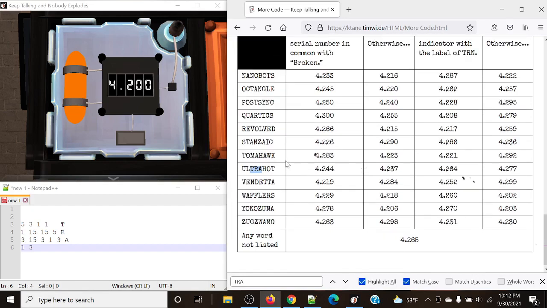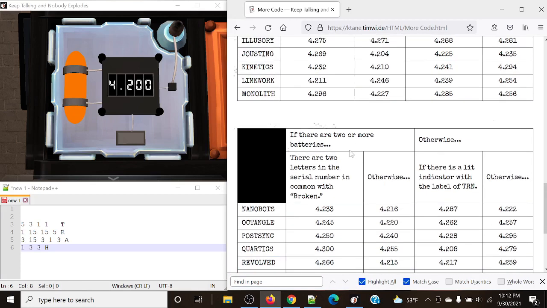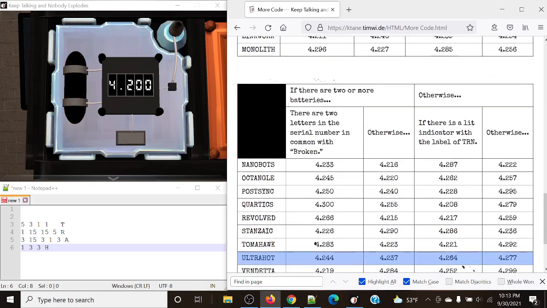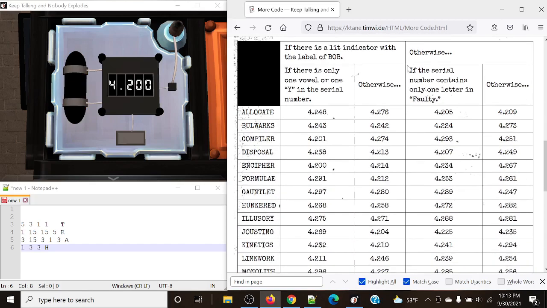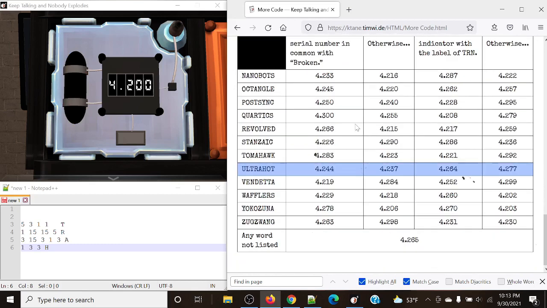So in this case, I have reason to believe that we are looking at ultra hot, based off of the letters that would have been given to us. In this case, that would have been the hotel. So now that we've determined our word, there is no other possibilities with it, and there is indeed a sequence of 3 that does pop up. Let's take a look at what exactly we need to submit. We're going to start up at the top here of this table. There are 2 separate tables, so make sure you pay attention to the differences between the 2.